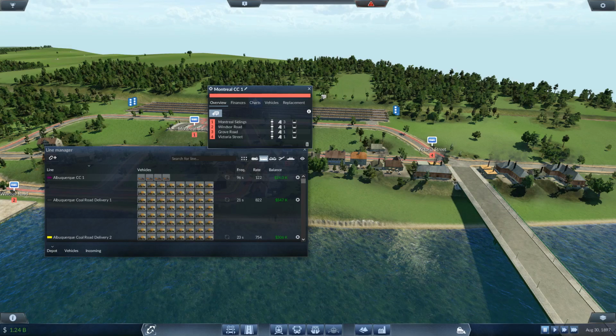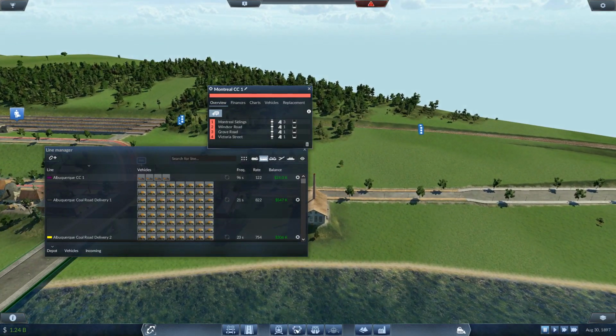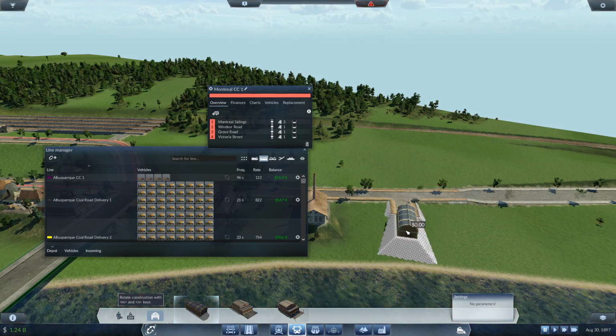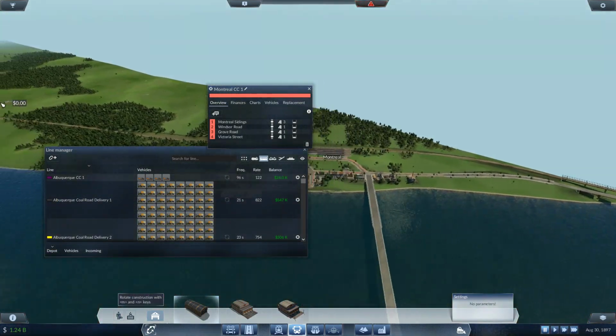CC1 is good to go. Now I need a depot. We'll sort of fire the depot over this way, have it on this side. No, because it creates quite a horrible hill. It doesn't matter where I place it.